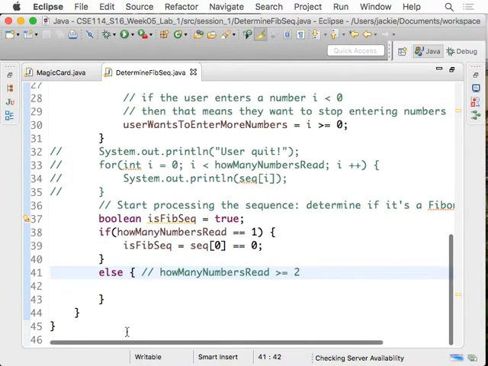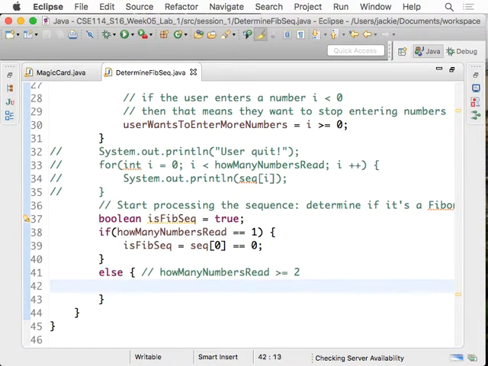Okay, going to do something similar. First of all, we're going to accumulate the value. Oh, actually, sorry. Let me do it again. First of all, now we know the sequence is at least size 2.